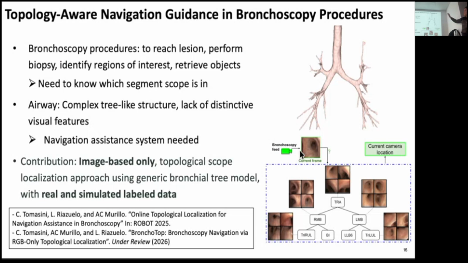We don't determine exactly at what point of each section we are, because the sections are quite short. We just know that we're somewhere in that specific branch. To do that, we also release the real and simulated labeled data, always keeping in mind trying to contribute to releasing more and more data, because for that task there's one data set that's available and it's a phantom.